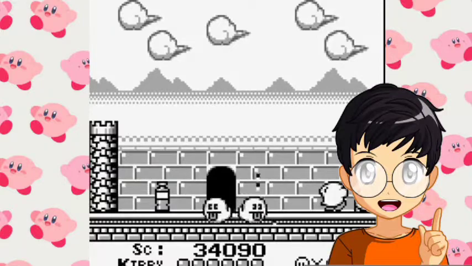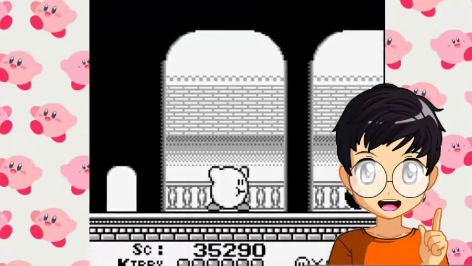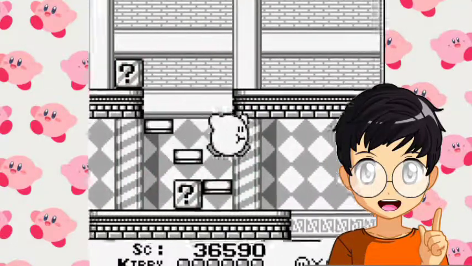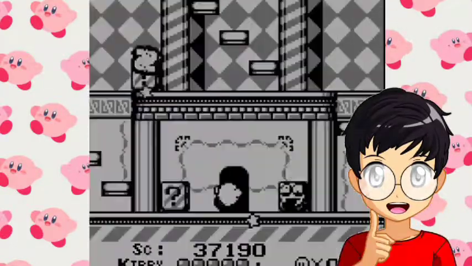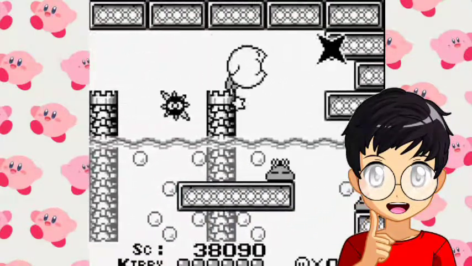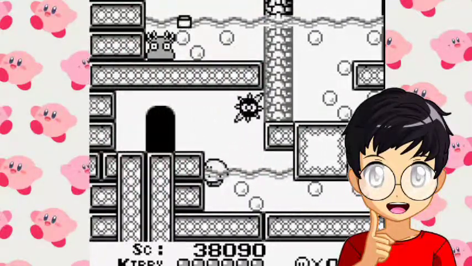The controls are simple, but I do have one very minor complaint. You move Kirby with the D-pad and jump with the A button, and you can inhale enemies and other items with B. You can inflate and fly around using the up button on the D-pad.